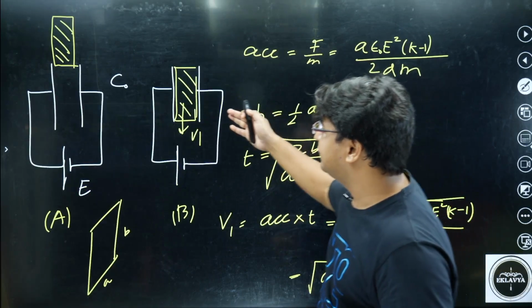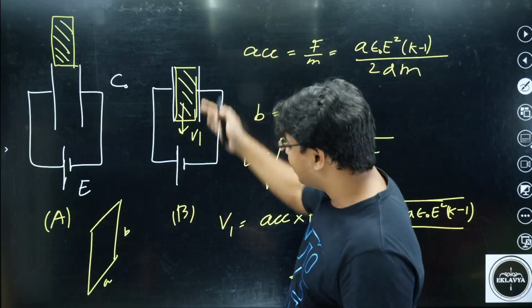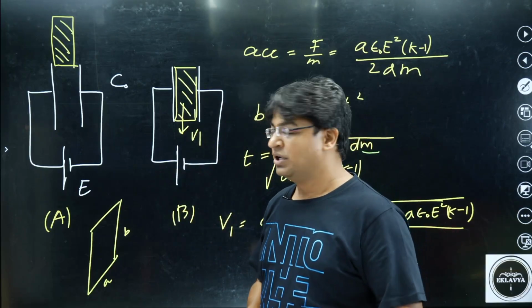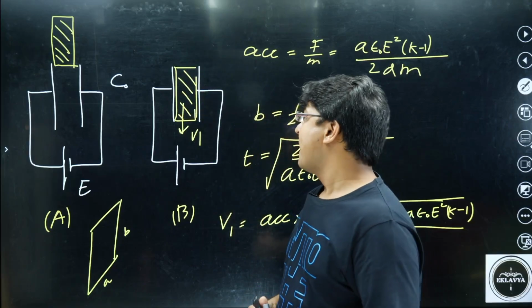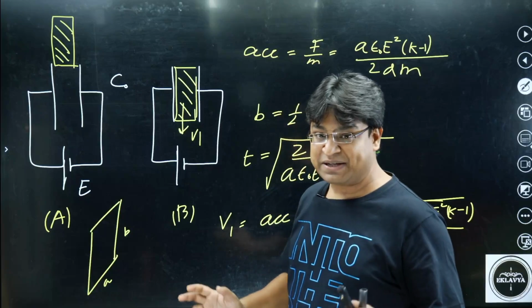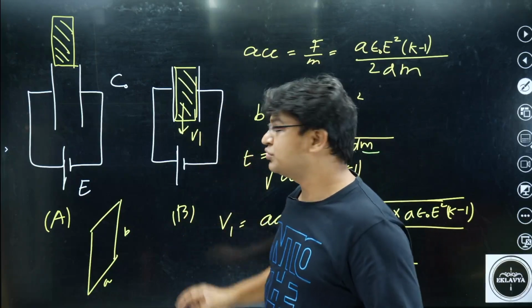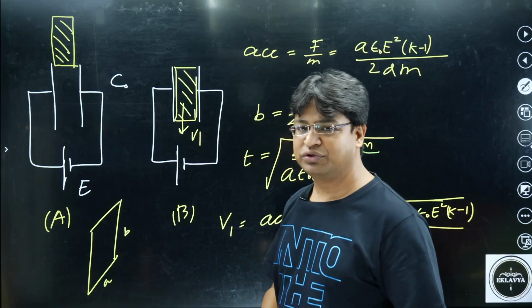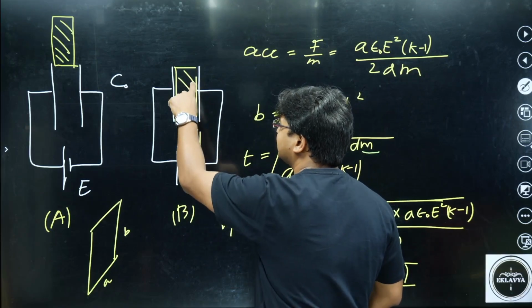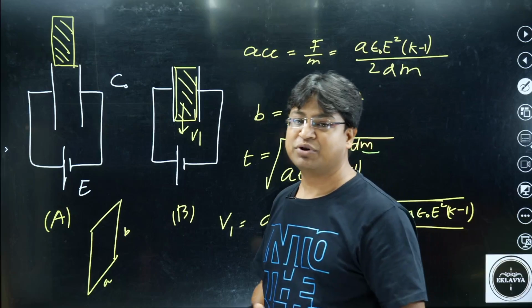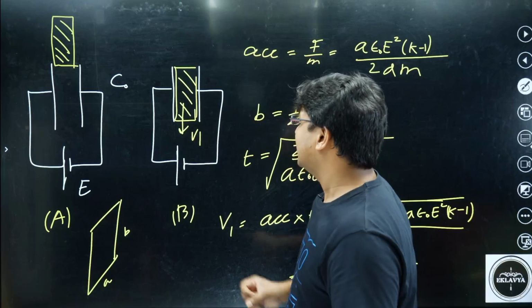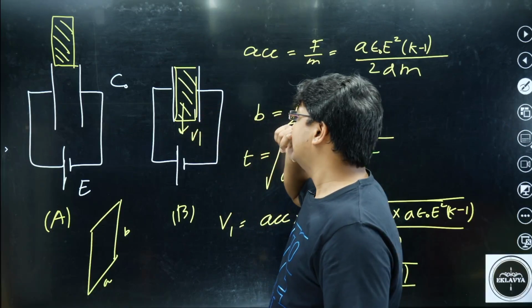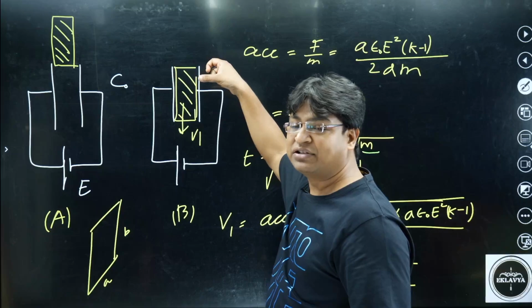Now what if we don't do anything? We'll let this situation continue. So by this time the slab has got inserted. It has acquired some kinetic energy, it has mass, so it can do that. It has some inertia, so it will overshoot this position. And the moment it overshoots, now the direction of force will change, because the capacitor plate will always attract the dielectric slab. So it will overshoot now, and the acceleration will reverse.